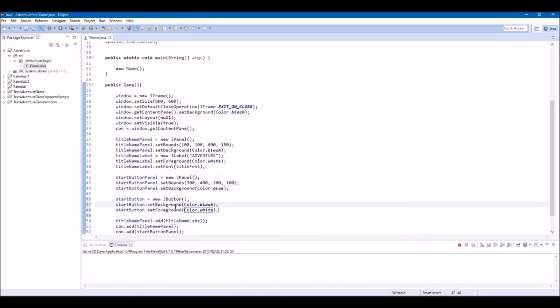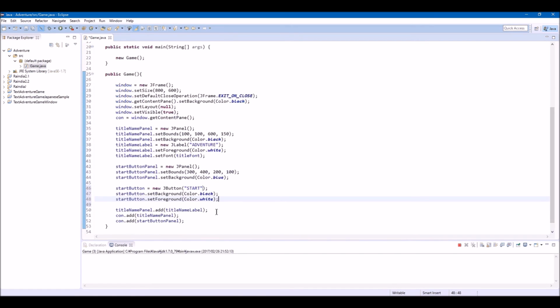So this set background means basically the color of this button, and the foreground means basically the color of the text for this button. So yeah, just like this JLabel, we can write text here, and I'm gonna write start. So this text will be displayed on this button.